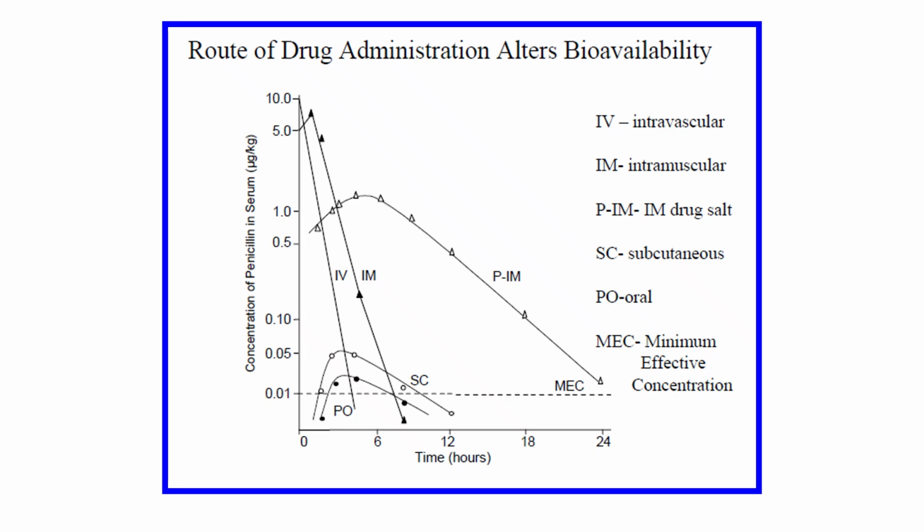In this case, we're looking at this figure where PO, standing for oral, is really the worst in terms of getting a lot into the blood. However, when a physician is prescribing medications, this is maybe the preferred dosing strategy so the patient can self-administer at home. They don't have to come in for injections every day, and they don't have to administer IM or IV at home. So we have to take into account what the best mechanism is versus what is the most tolerable by the patient, or the most reliable that they will maintain long term.